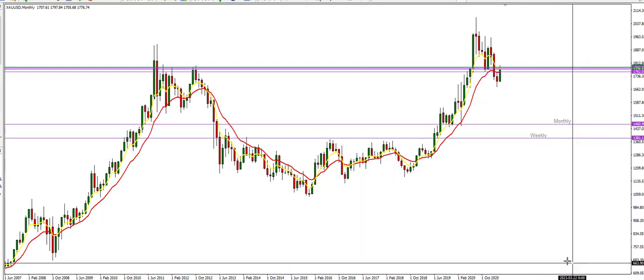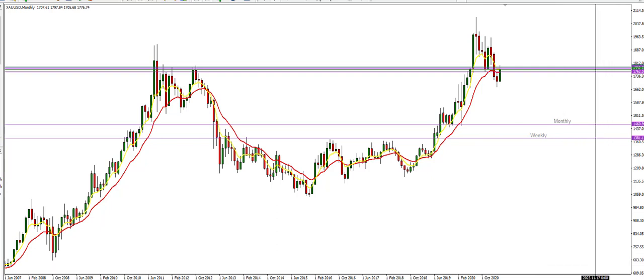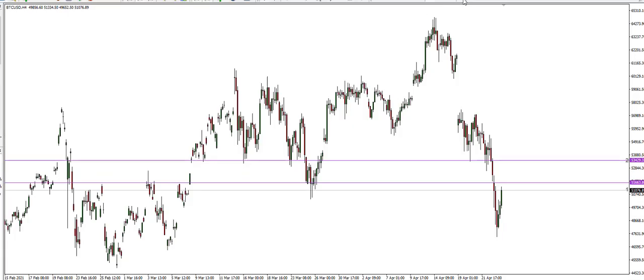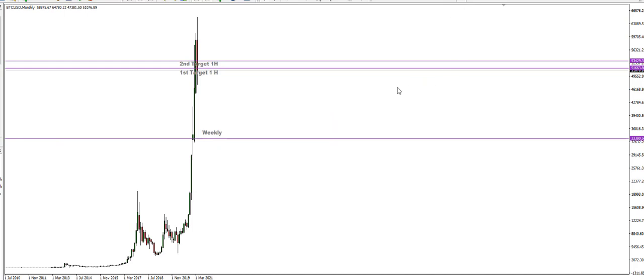So the next thing, if I can find it here, I want to look for Bitcoin and see what's going on with the Bitcoin. So looking to the Bitcoin chart, we've got on the monthly, obviously it's trending upward on the monthly. It's pulling back, but it's definitely trending up on the monthly. Let me move these right here so we can see what's going on. Alright, so that's a target, and that's a target here. Alright, so on the monthly, it's pulling back from a long, but it's definitely trending up.